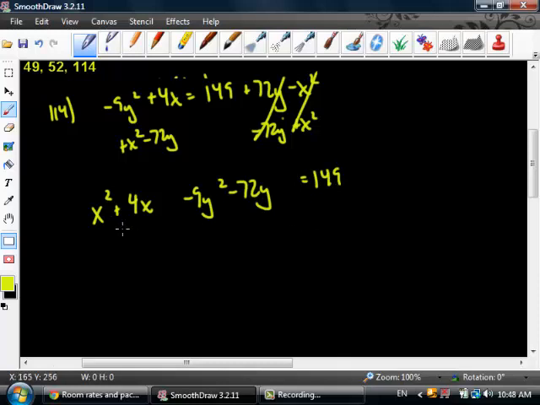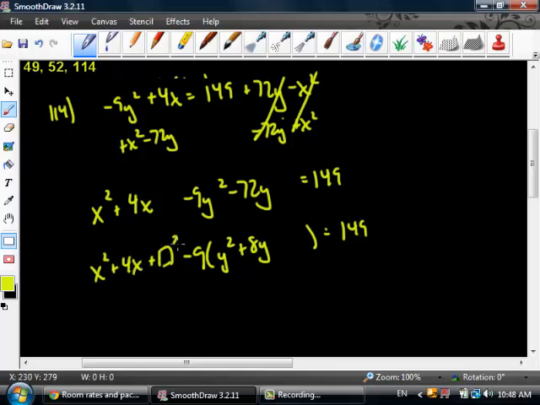Right? From here, I'm going to factor out my −9, so I get y² + 8y, and then I have x² + 4x = 149. I'm going to leave myself some space. I'm going to add the box. Now, what's missing from one of the boxes? Lauren. Multiplied by −9. It has to. Not optional. So that's a 9, that's a 4, a 2, a 4, a 2, and a 4 right here.